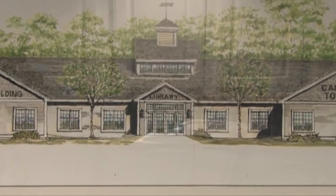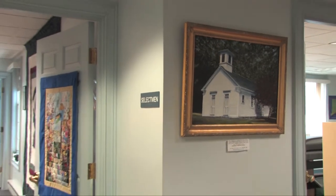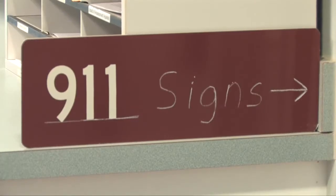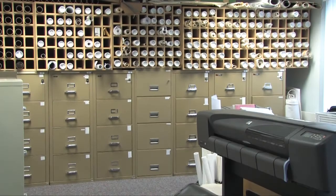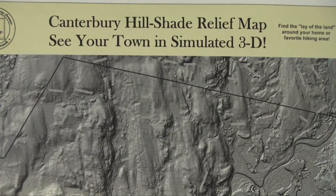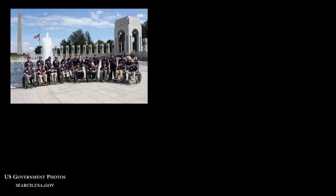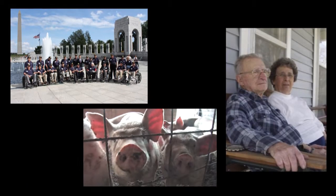The Town Hall contains all the offices you need to conduct town business. The Selectman's Office handles the day-to-day operation of the town and issues gun permits and 911 signs and manages the facility's schedules. The Land Use Office is where to go to get information on properties, get a building permit, or submit an application to go before the Land Use Boards. The Assessor's Office values all properties for tax purposes and is the place to go to apply for veterans, seniors, or PA-490 tax programs.